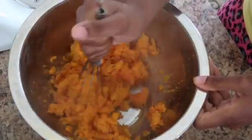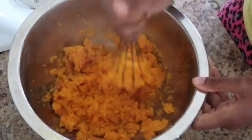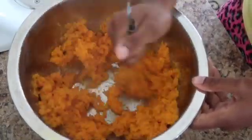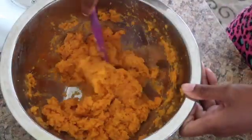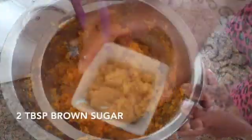Alright you guys, so now that our sweet potatoes are baked, we're going to mash them until they're nice and smooth, and then we're going to add in some brown sugar, granulated sugar, vanilla extract, allspice, and a little ground cinnamon.